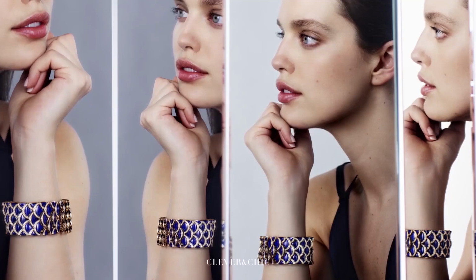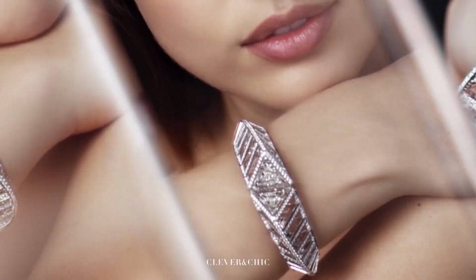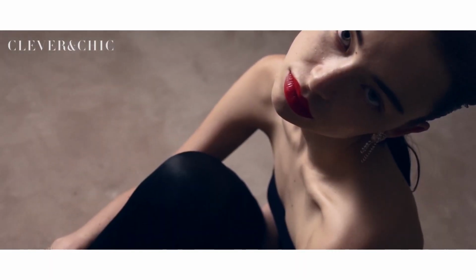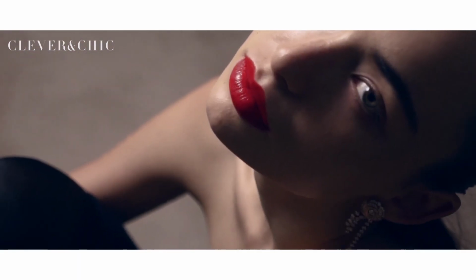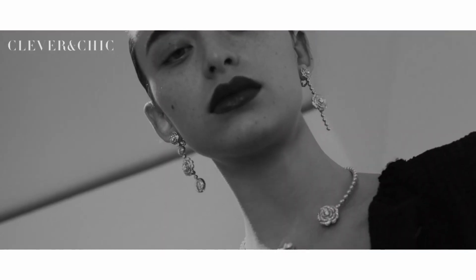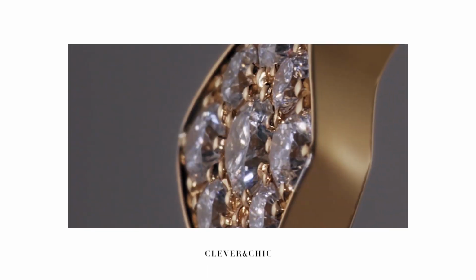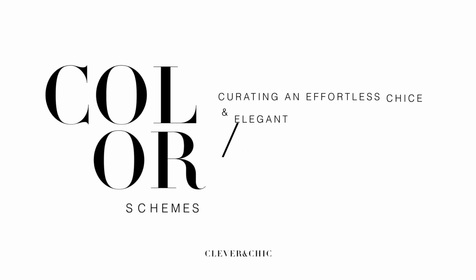Jewelry has been worn for centuries to enhance people's looks or to make a statement of status. While trends come and go, there are still some basic guidelines that are timeless. Staple jewelry should be able to go with anything in your wardrobe. Having a chic style is about being put together, and jewelry can contribute to this. Gold or silver is personal preference, but the shade should match you, so it can complement your features and your skin tone. Now for color schemes.